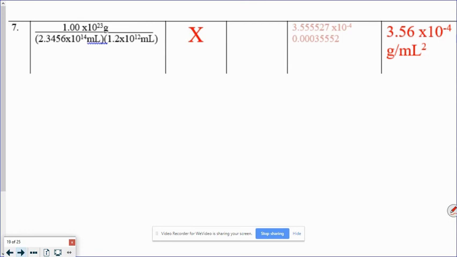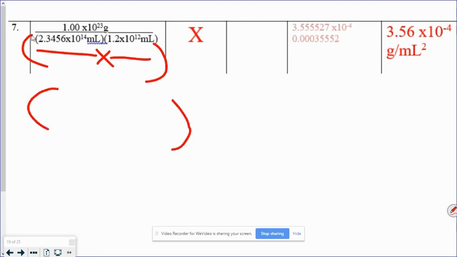This problem, type in the top number, hit the division button, put one parentheses there, type this number in, multiplication sign, type this number in, close the parentheses. So in other words, everything on the bottom in one set of parentheses total. If you set it up correctly, this is what you get on your calculator. We have 3 sig figs on the top. We have 5 there. We have 2 there. So our answer can only have 2 sig figs.